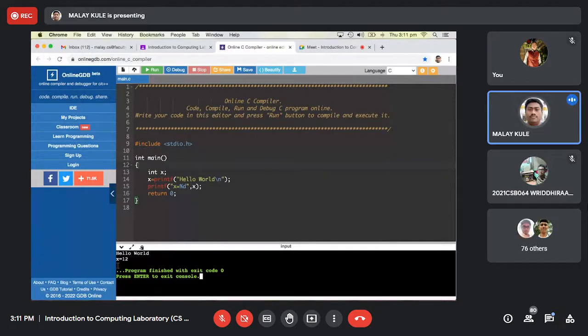Printf is printing something, doing its work, as well as at the end returning some value to the calling function, main. The calling function is using its hand x to hold that particular ball, that integer value, and that is 12 here, depending on the number of characters in this parenthesis.